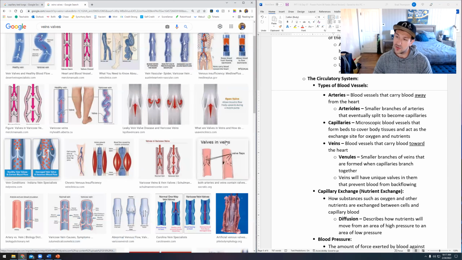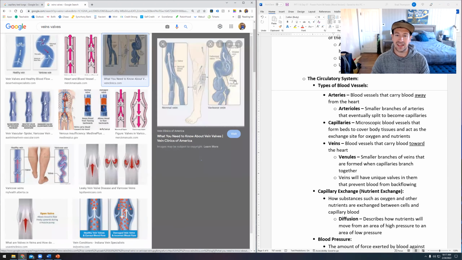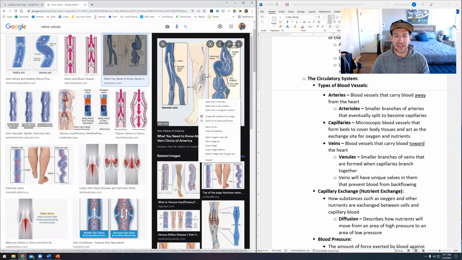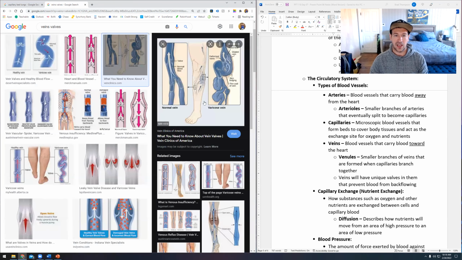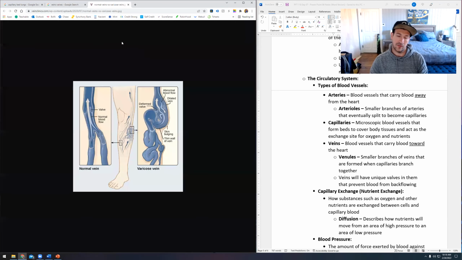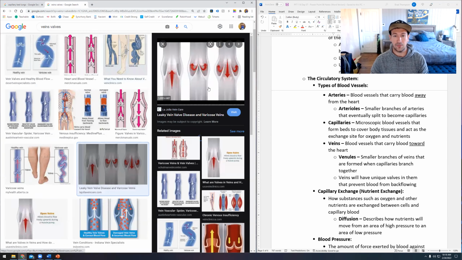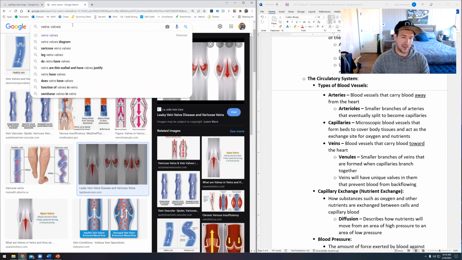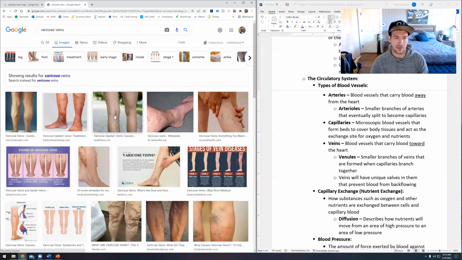This is what a varicose vein is, if you've ever seen that get stretched out. Let's say the valve gets pulled apart and it can no longer prevent blood from backflowing. So then what ends up happening is it overstretches the vein and screws up the anatomy there. If we pull that valve too far apart and it just gets open, that is going to allow it to backflow, and you end up with these varicose veins here, right?